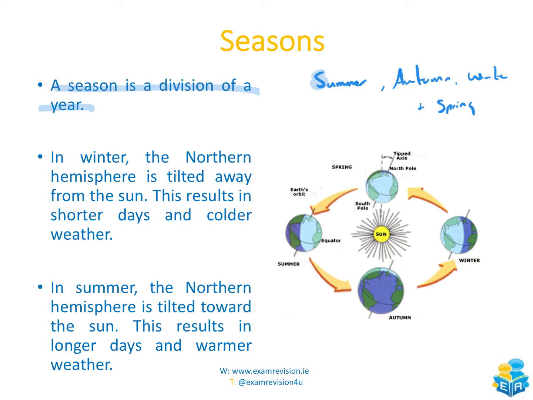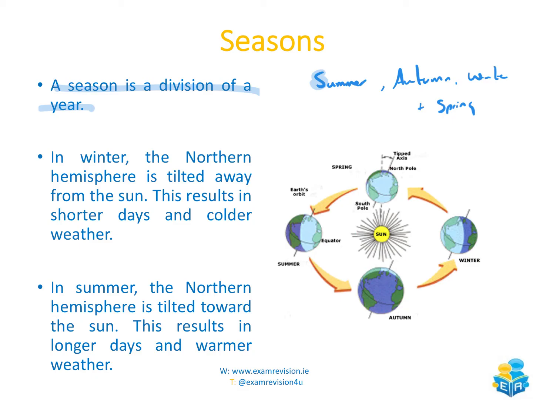We've gone through this already, we'll just have a quick look at it again. In summertime, we're in the northern hemisphere, tilted toward the sun, so we're going to get longer days and better weather. The southern hemisphere is not going to receive that. For our winter, the northern hemisphere is tilted away from the sun, so we have shorter days and colder weather. The southern hemisphere is actually going to get the better weather here. Then in spring, we're beginning to tilt toward the sun, so we're starting to get nicer weather. In autumn, we're starting to tilt away from the sun, so that's when the poorer weather will begin to start.